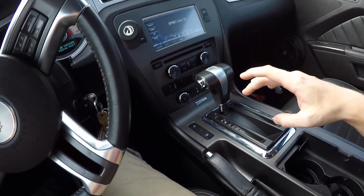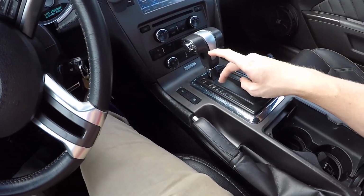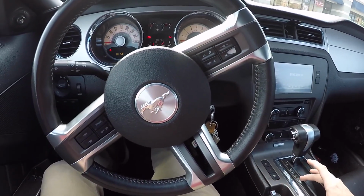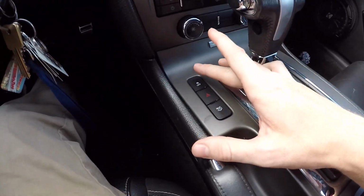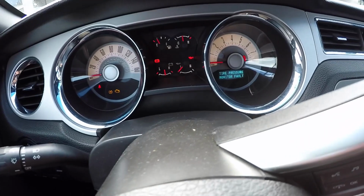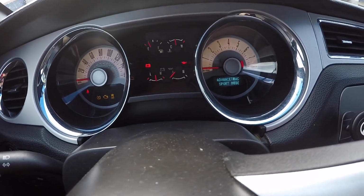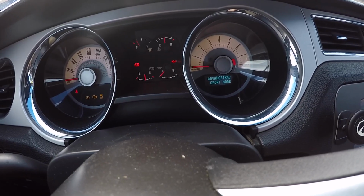Now, as far as the first thing you might not know about your Mustang, your car actually has a sport mode, and it's not like in some of the newer cars, like they have like the S up here. It's actually how you activate it is you have to hold your brake in, and you have to double tap the traction control button right here. So let's see, I'm holding my brake in now. I just double tapped it just now, and it said advanced track sport mode on.